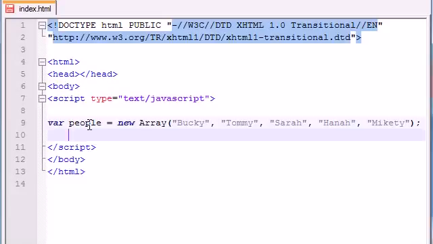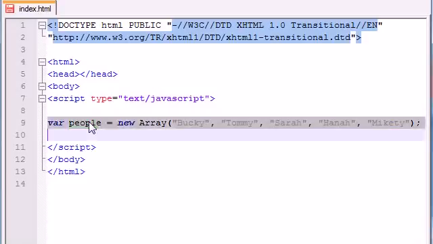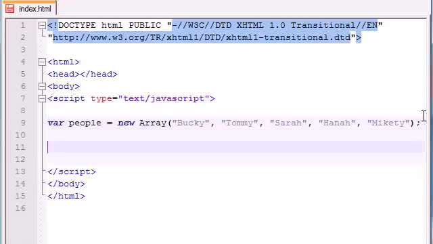So now you're saying, alright, that kind of makes sense. So you have 5 different values in one variable, it looks like. So whenever I'm trying to use this later on, like document.write, okay, Bucky, how am I supposed to print out the name Bucky or something? Well, if I go ahead and type people, I know that's the name of the array, but how does it know which one I'm supposed to be talking about right here? Well, whenever we want to access one of the values of an array, we have to add something called an array index.